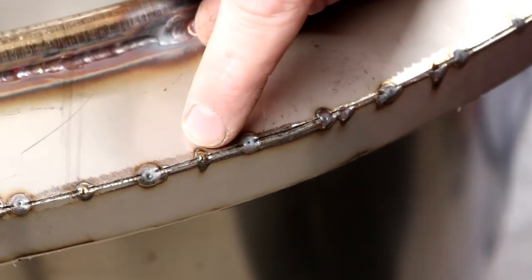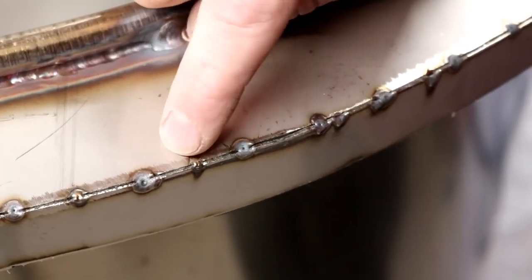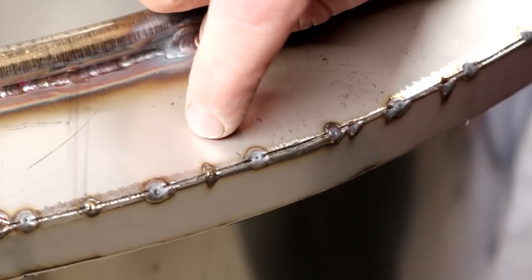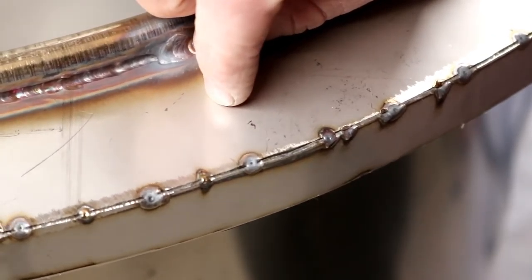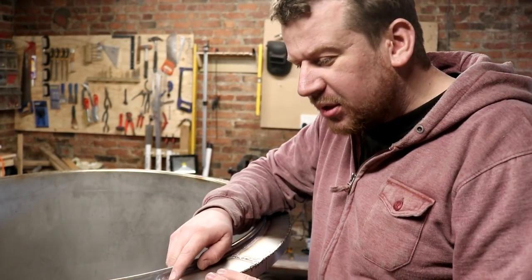If you keep the torch on and leave the post flow on the gas, then you get nice silvery looking tacks with no discoloration whatsoever and no crater crack. But that's really down to me just being an eager beaver and wanting to crack on.